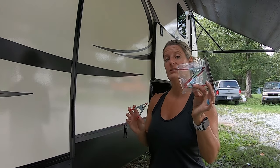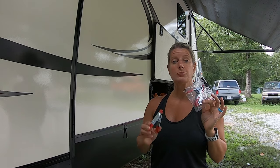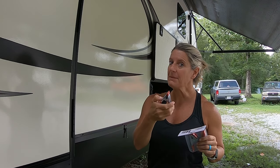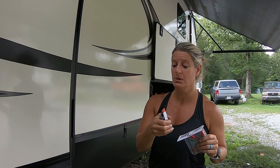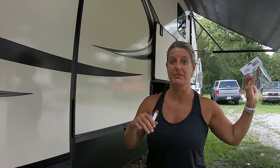Another thing, you get two packs of clamps for a dollar. These work great on the ends of picnic tables, but it can't be too big of a picnic table. You can use these just to clamp on your tablecloth so it doesn't go flying away.